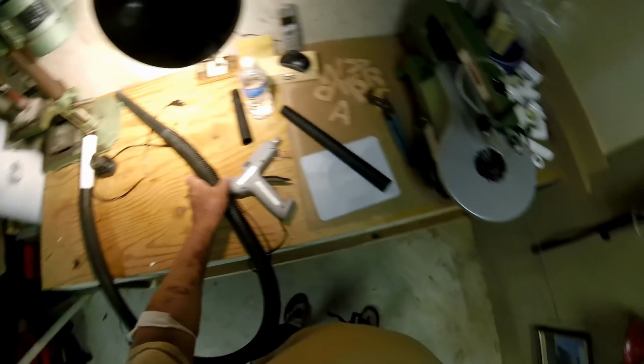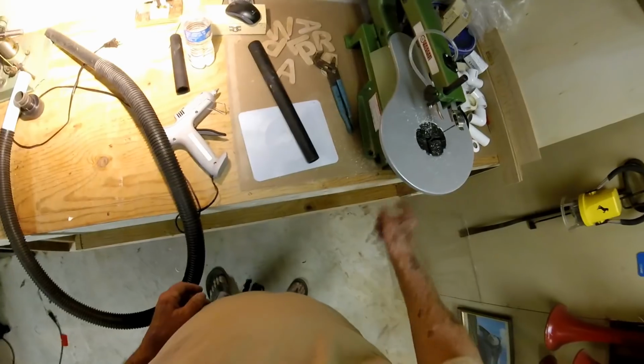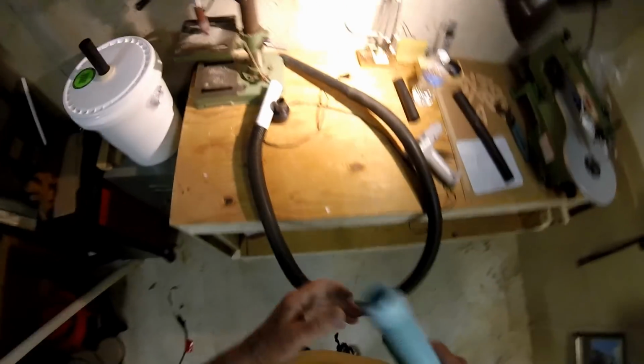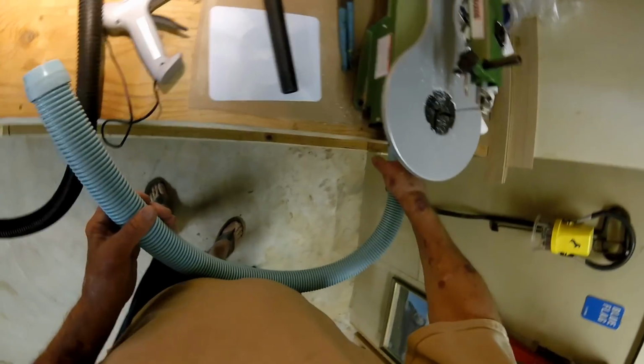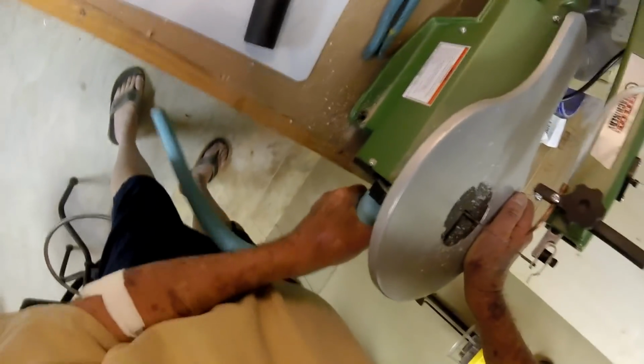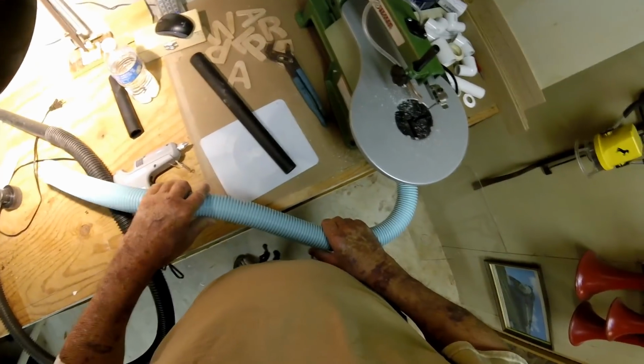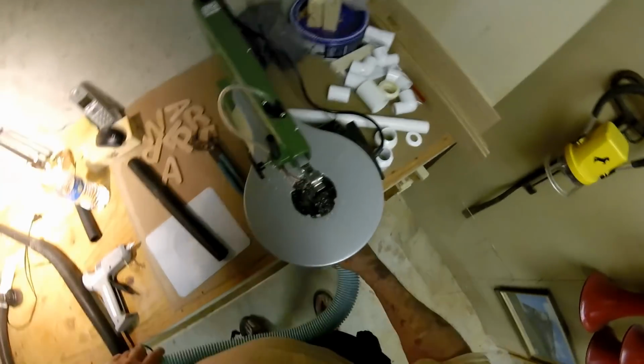I need to find a fitting. That don't fit. If we get a rubber hose, we have to hook straight to the shop vac. I mean to the scroll saw. I was going to use these swimming pool vacuum hoses, but they're really too big. Yeah, I can't use them. By George, that fits on there though. A little stretching. Might be able to put a hose clamp on this and an adapter. I think I can come up with a better hose than that though.